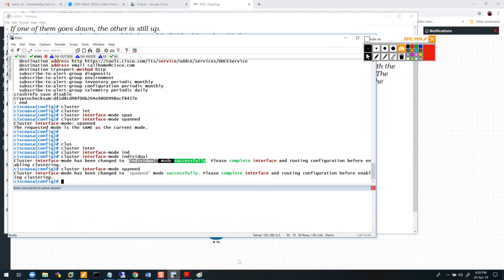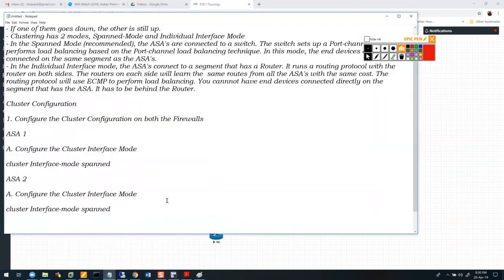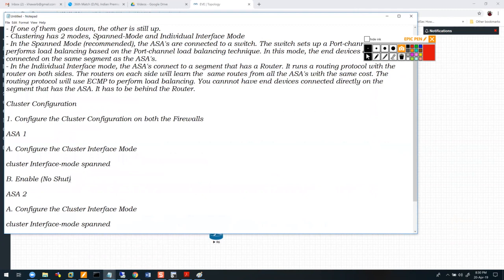Now, once this is done, the next thing I need to do is set up the interface that is connecting the two ASAs to each other. How do I do that? Bring it up. So we'll do this over here. Step 2, enable, basically no shut, the cluster configuration link.